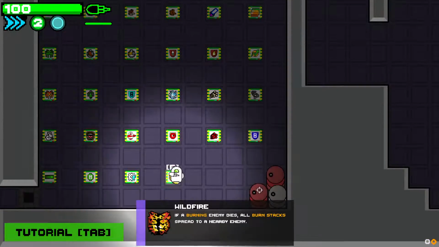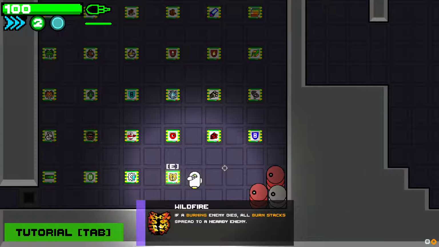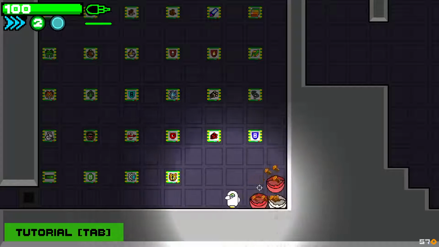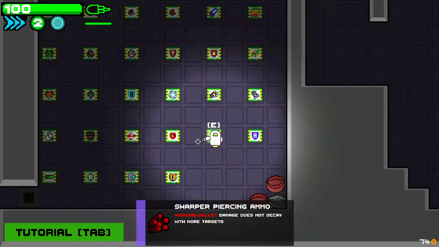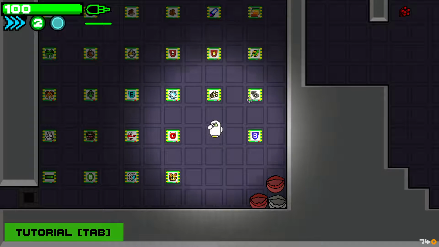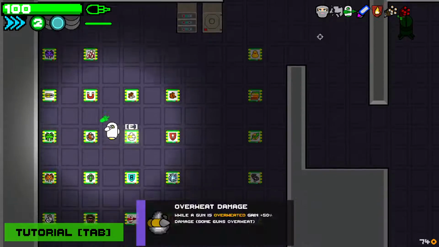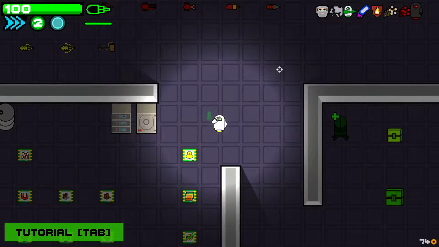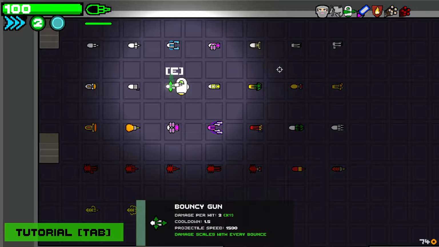I get the feeling that the tutorial's very basic, I guess. Alright, interesting explosions. There's some scrap right there, I think. So yeah, those are modules up here, I think. And here's some weapons, perhaps. Bouncy gun.